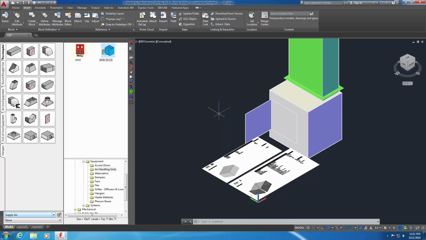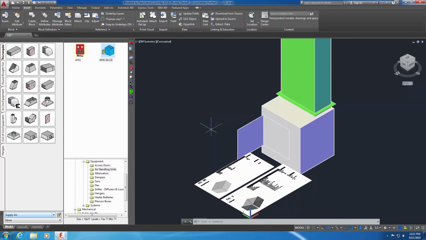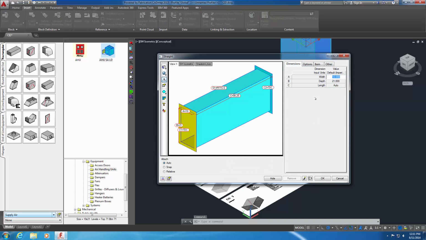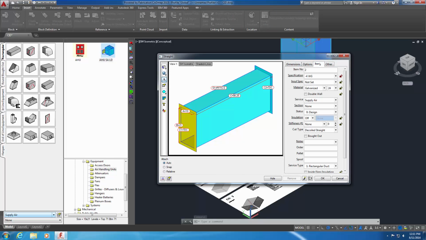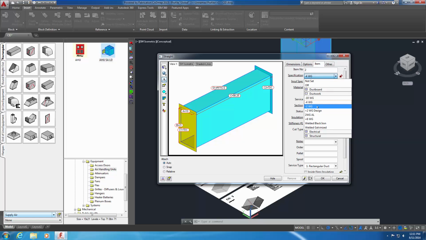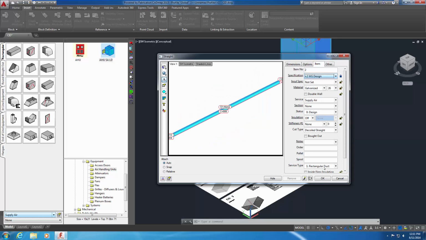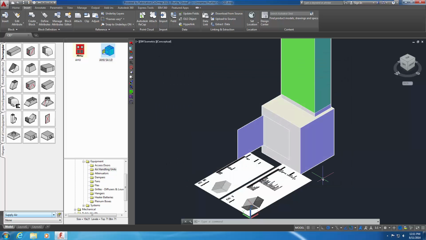If you previously received the connector mismatch warning, the flanges at the top and bottom of the duct protrude outwards from the connector. These are incorrect connectors. To fix the connector type, double-click on the duct. The Item Editor window appears. Click on the Item tab. Change the pressure class to match that of the AHU, +2 WG design. Click OK to save the changes and return to the model.